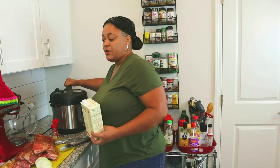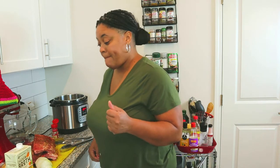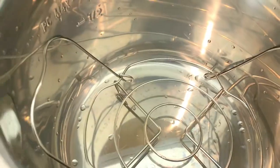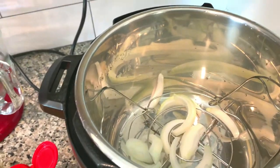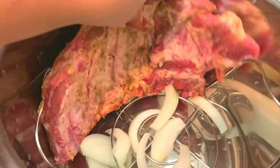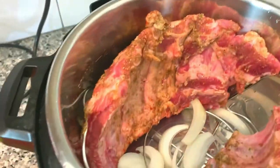I did slice up a quarter of an onion, and I'm going to put about a cup of chicken stock inside of the Instant Pot. You can use water if you want to, or beef broth. I have my trivet inside of the Instant Pot, so I'm just going to drop my onions in. I'll leave a couple to put on top. And then I'm going to place my ribs inside the pot. So that would be what I would have if I was doing one rack.